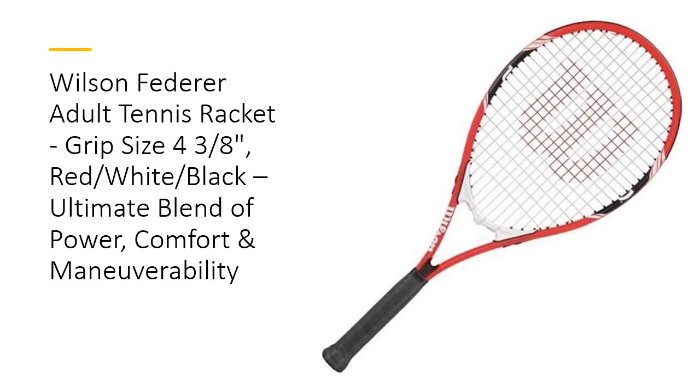Wilson's commitment to quality shines through with this racket, combining the strength of aluminum and the flexibility of graphite and carbon fiber. The pre-strung design means you can hit the court immediately, while the power strings, longer main strings, and classic Pro Staff inspired design provide a perfect balance of power and control. This racket isn't just a tool, it's a catalyst for more enjoyable and effective gameplay.